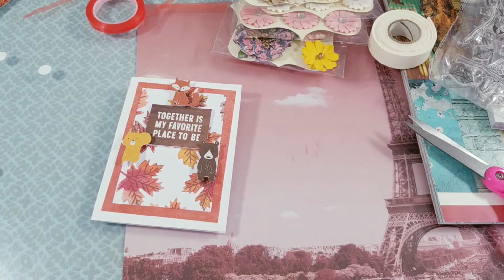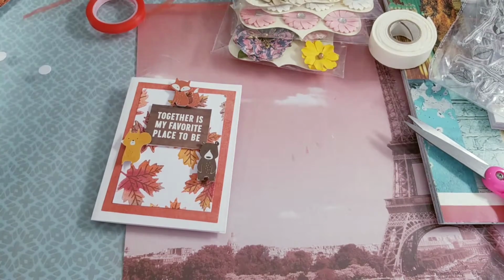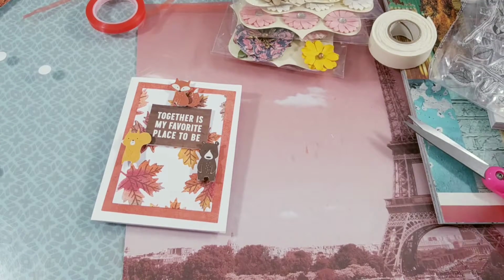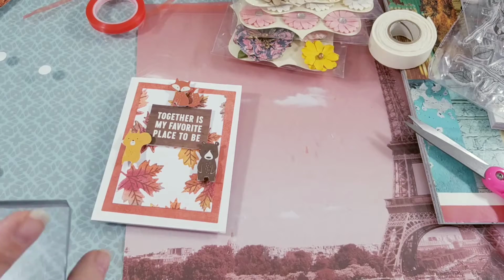Does this one fit? It doesn't fit. I don't need that big block. Where did my... Guys, I'd lose my head if it wasn't attached. That's the truth. I just had it, my smaller stamping block. That's alright, whatever. They probably moved it when I was trying to run out of the room or something. We'll just use this big one because that's what's right here in front of me. It's not the one I wanted to use, but it's alright.